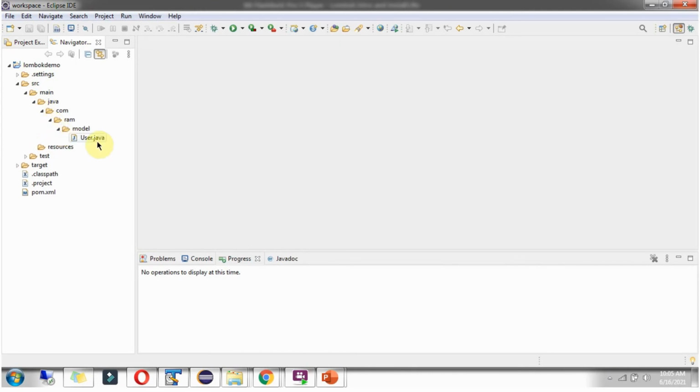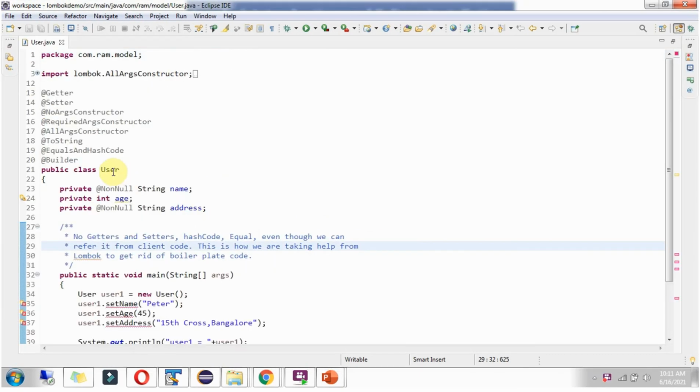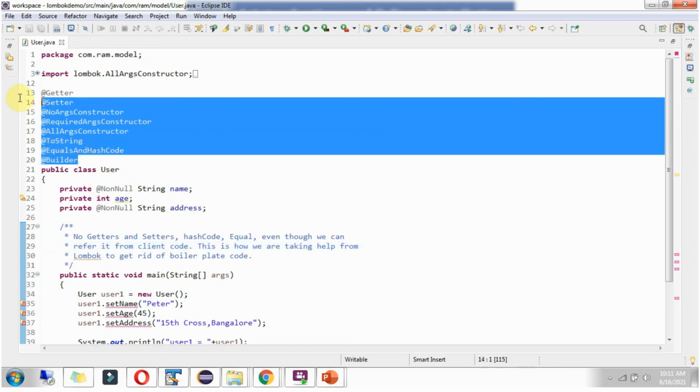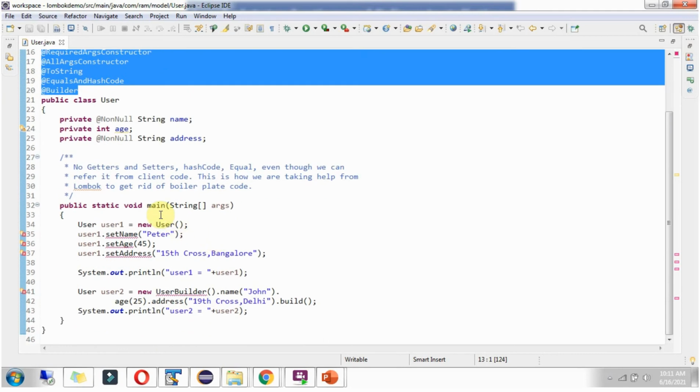And here you can see User.java. Here I have defined the class User. It has three fields: name, age and address. And here I have applied Lombok related annotations, and inside the main method I am creating user1 and setting the name, age and address, and printing user1.